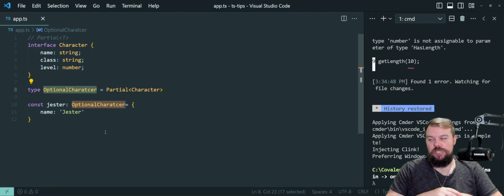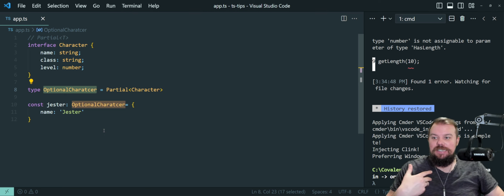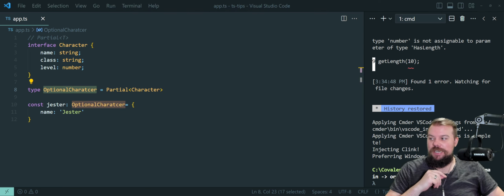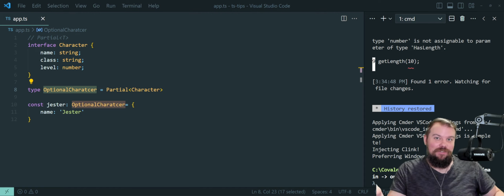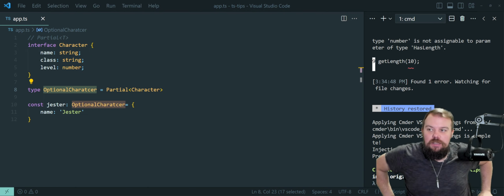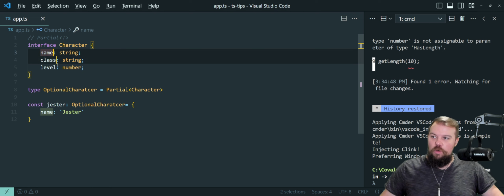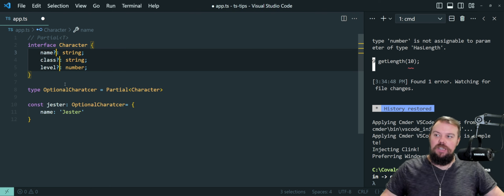It means we're creating a new type where name, class, and level are actually all optional properties. Now, for those of you that have any TypeScript experience or have come from Covalence's full stack development course, where I happen to have a lot of videos and teach a lot of it, we know there's another way we've seen this done, where you might be wondering, hey, Luke, why don't I just come over to all these properties and add the optional property syntax that does turn them all optional and achieves the exact same thing?